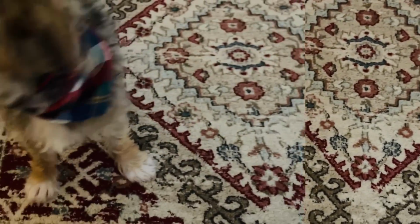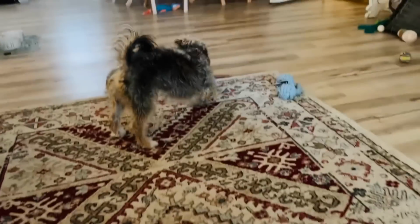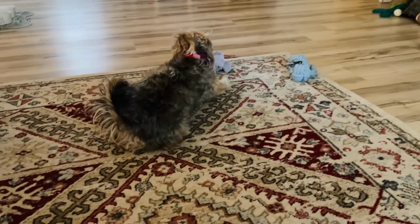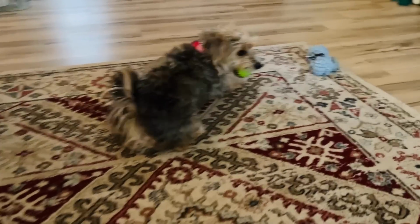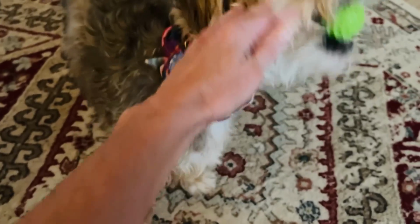I'm giving him some treats now, trying to make him sit. He gets so excited. He's really not the best trained. So here's this little green ball. This ball is his world. This is his absolute most favorite ball, and I've been looking everywhere. It has like little tiny prongs on it. You can tell he's got all his toys strewn about. He's been having a good time today. I've been playing with him, but this little green ball is his favorite go-to ball. And the funny thing is it's constantly getting stuck under the couch, and then he'll just bark and bark. So say hi to Benji Bear, and we love y'all.